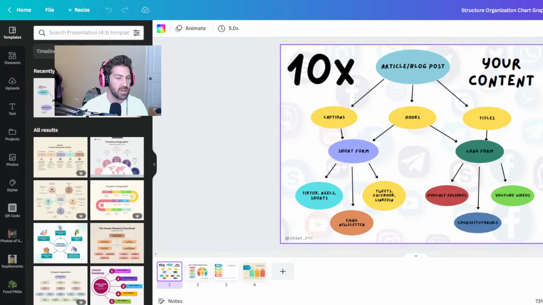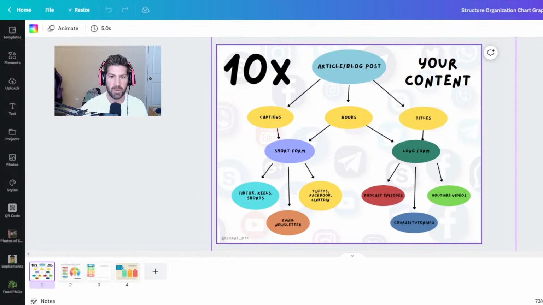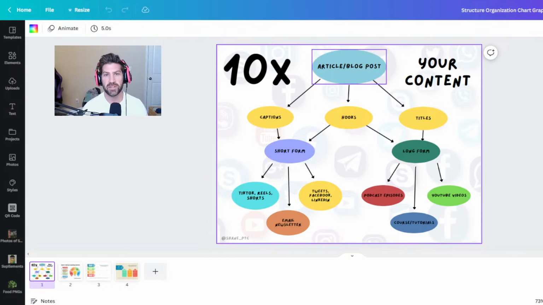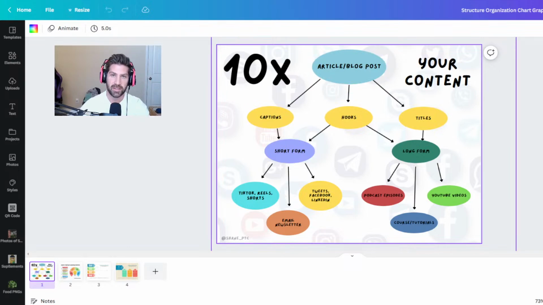So essentially here what we have is a top to bottom graph explaining everything that it's broken down to. At the very top, you have an article or a blog post. This is what I have found to be the best method for me, and I'll explain why I also think it's the best method overall. When you have an article or a blog post, you're kind of doing three different things that are going to aid with creating short form video content and long form video and audio content.